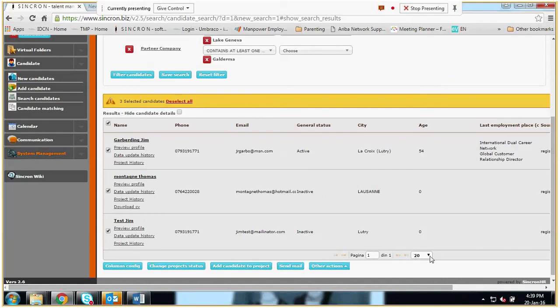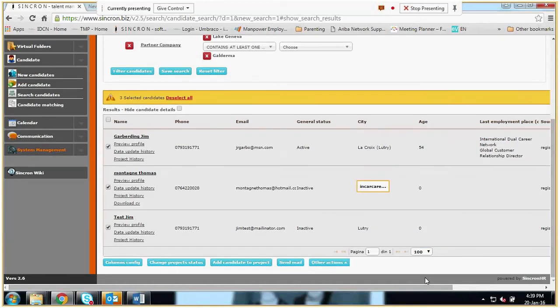One thing about the system is that it does have a limitation on the number of names you can see per page. It will go up to 100. If, in fact, your list is larger than 100, you would have to go to the next page and select again.